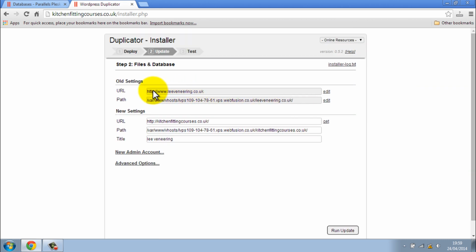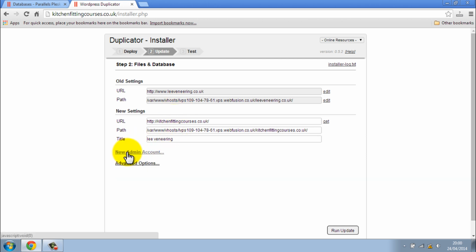And there we've got it. It's come up. You see, we've got the old URL, which is the old address. In your case, if your local hosting is in WAMP, that will say localhost slash whatever folder it was in on your hard drive, and the path. And it's put the new URL in for us, so it's changed all the information. It's changing all the paths in the database to all the new paths.